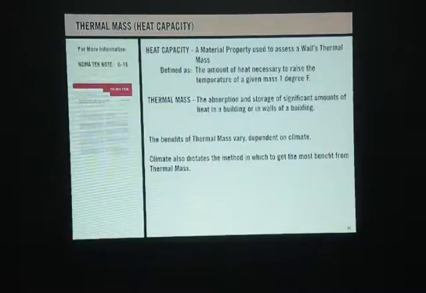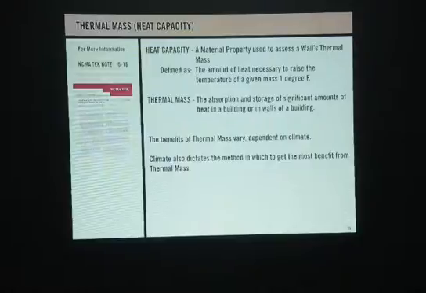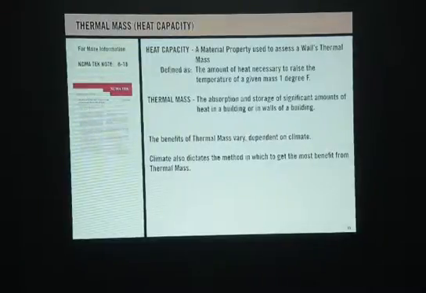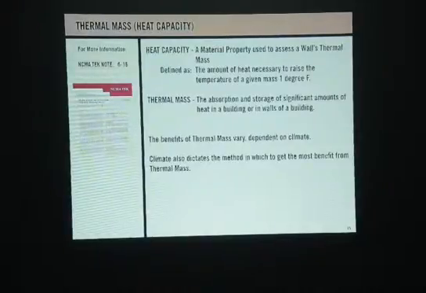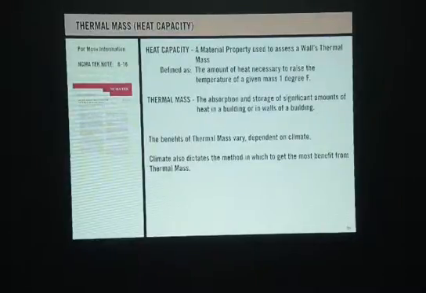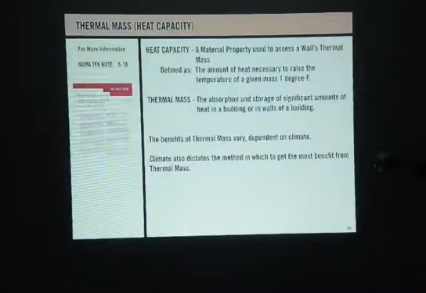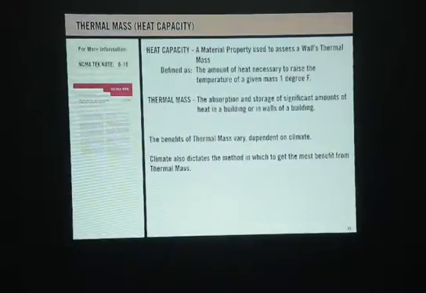So, we look at common materials. We look at wood, we look at tile, concrete, brick, and lastly, concrete block, CMU. Wood has a low thermal mass. The rest of them are high. So what does that mean, Mike? That's where the R values and the U factors come in.